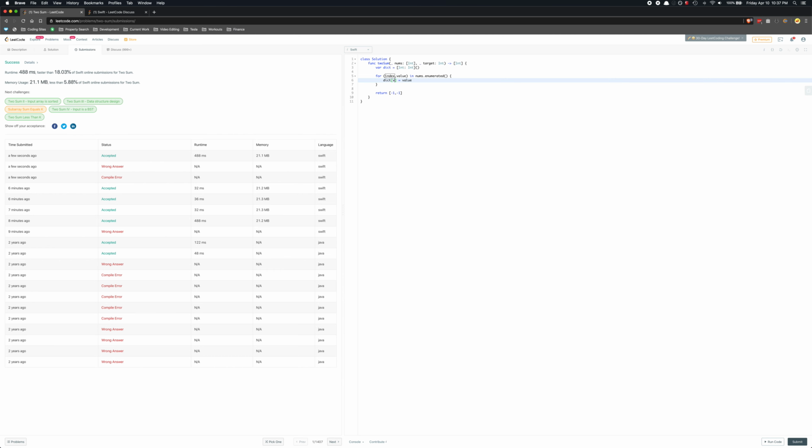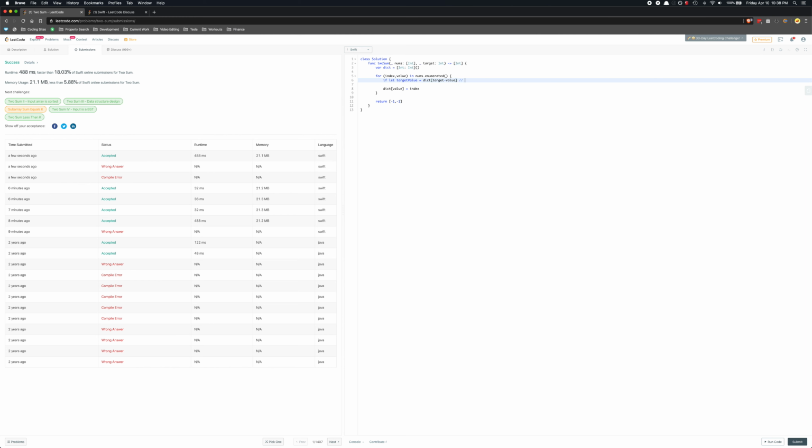Actually, what we want to do is put value here and index here, because now we want to check. So if let target value, we're going to go to the dictionary and look up target minus the value here.